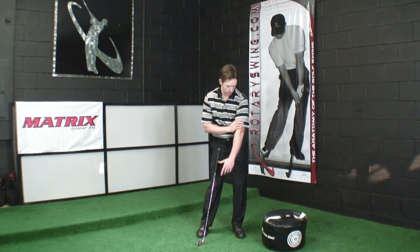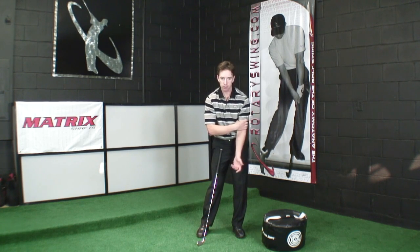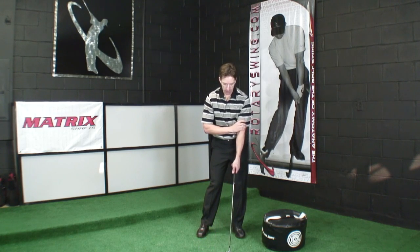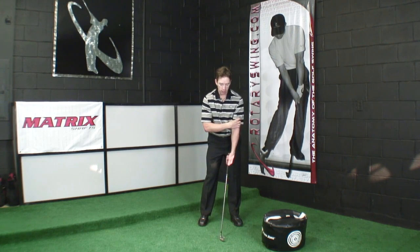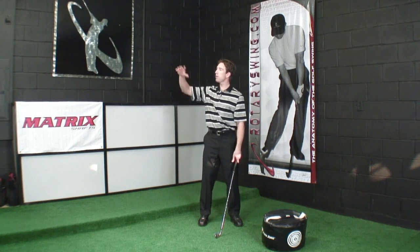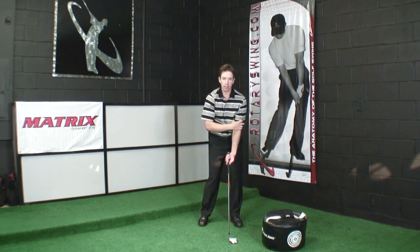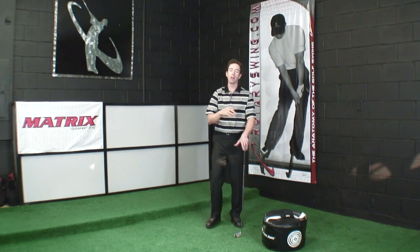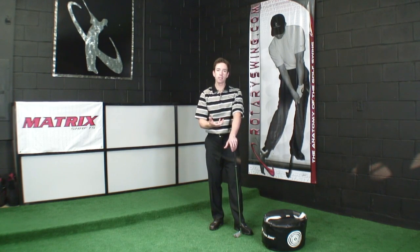If I just rotate my arm — right now it's internally rotated — and then spin it really fast, my hand is turning really fast. If I put a golf club in there, you can see the clubface would be square, then as I turn it, it's wide open, and as I rotate it again, it's shut. Now I'm trying to time this movement through the hitting area. Not very desirable, because the wrist can rotate independently at the same time. I can have all of these great positions going back, but if I'm trying to time this rotating at thousands of degrees per second through the hitting area, I'm never going to do that consistently.